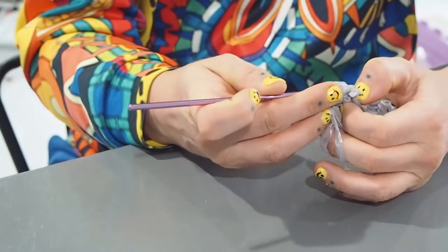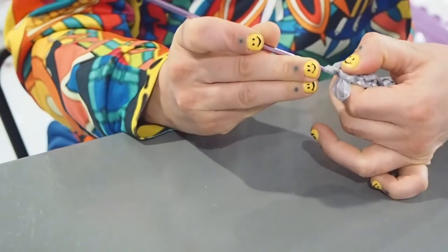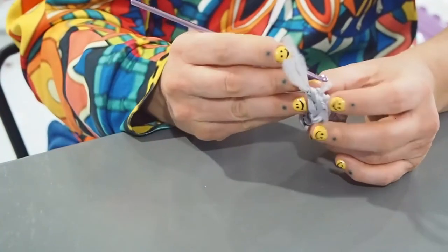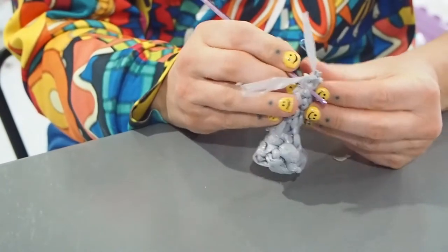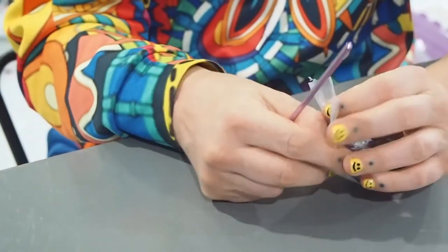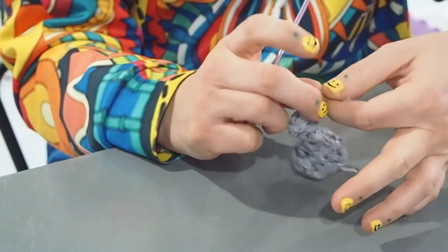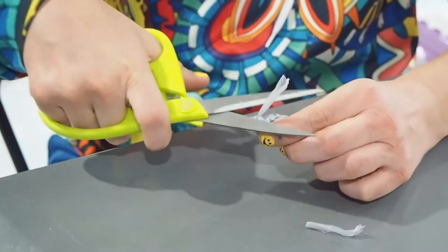I pull the plarn into a knot. I grab my scissors, cut the plarn, and tie it into a knot. Sometimes I use my needle to help. Tie it twice or thrice. Trim the ends.